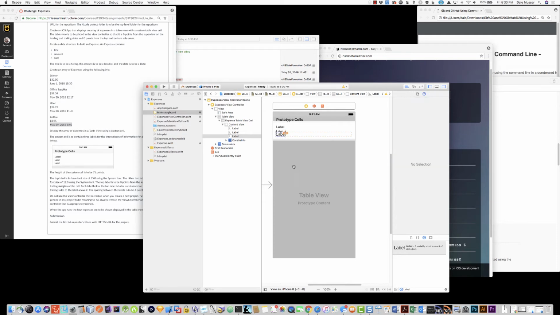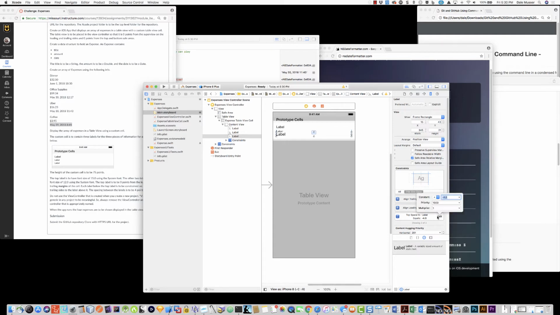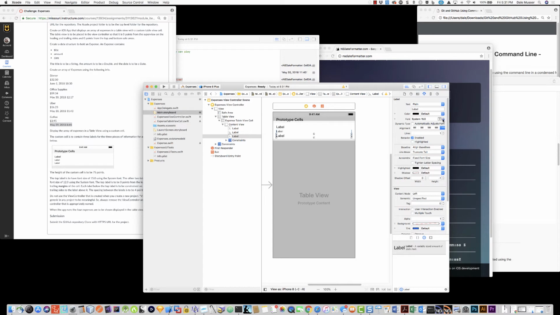So now I have a third label. Again, control click drag from it to the one above it, constrain it to the one above on the leading, trailing, and distance down. Select it, make sure that it's 4 points down, and also make sure that the font itself is the right size, that it's 12 points.